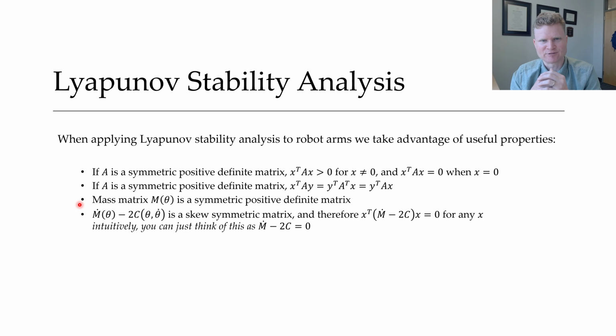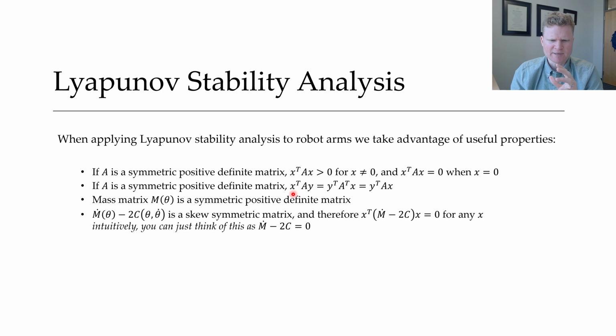Okay, so we're talking about these symmetric positive definite matrices. Where are they coming from? Well, one of them actually is the mass matrix. So what we found in our dynamics, I mentioned it at the time, but it probably didn't seem that relevant. Here's when it becomes important. The mass matrix M is actually a symmetric and positive definite matrix. So I can use it in either of these equations.